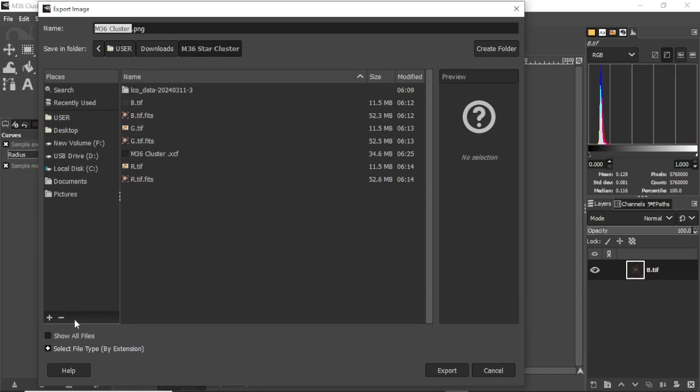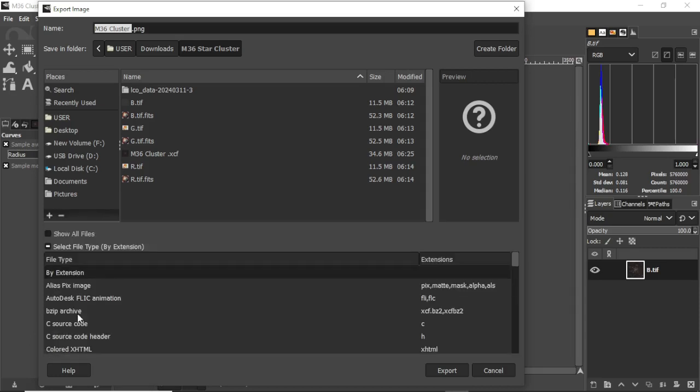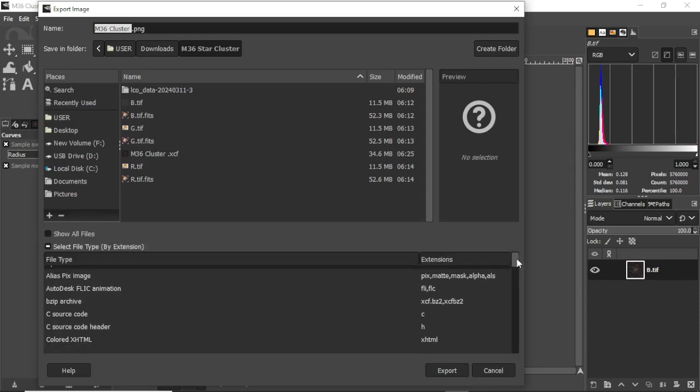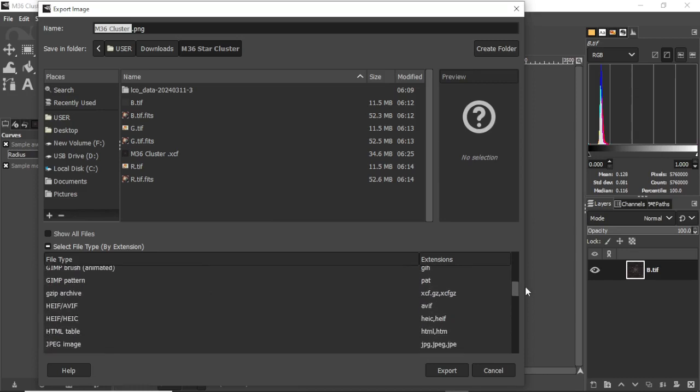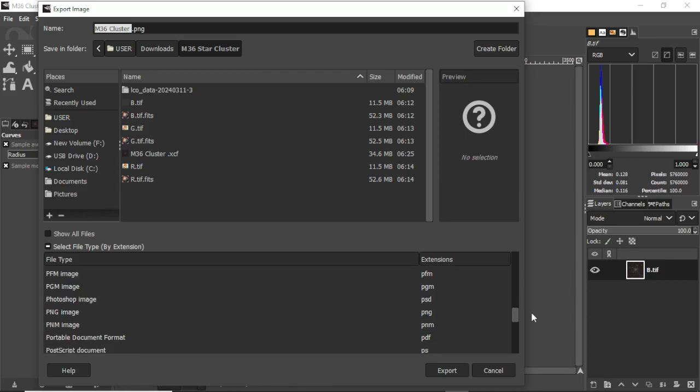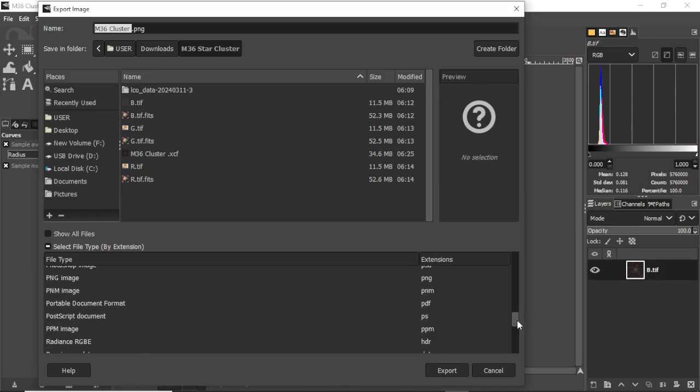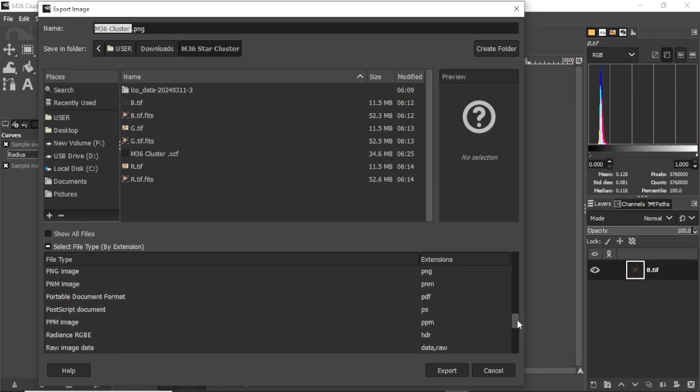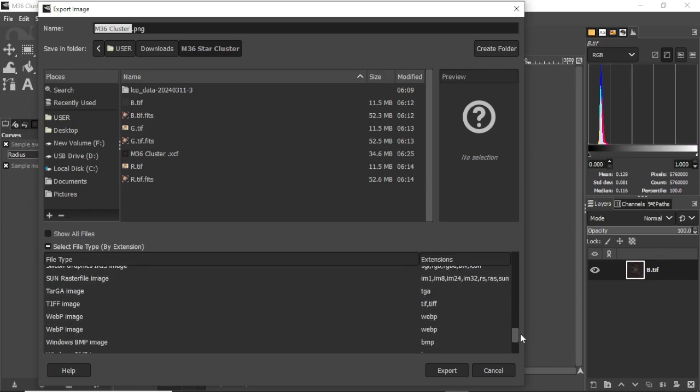But in case you don't want that, you can always come over here to change it to any format of your choice. We have different formats, even PDF. In case you want to turn it to PDF. So you have JPEG too. So you choose.